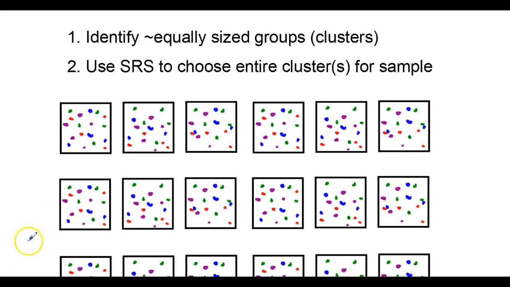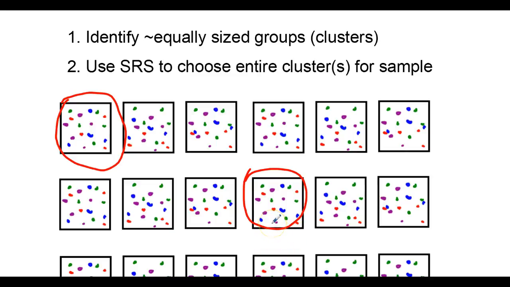Another method is cluster sampling. Imagine that you have equally sized groups or clusters. You might have something that looks like this. You have all these groups already formed. If you have that, to do a cluster sample would be randomly choosing one or two of the clusters. So let's say we randomly selected this and we randomly selected this one. So all of the people in this group and all of the people in this group would be your clusters.